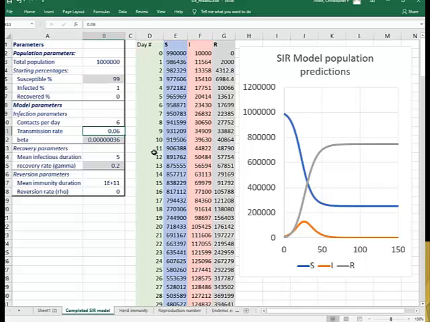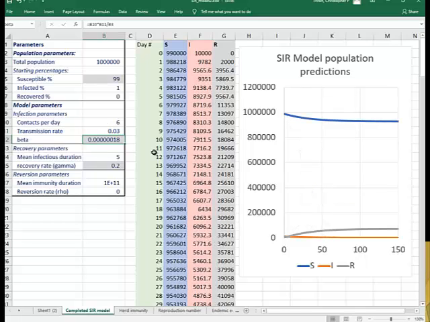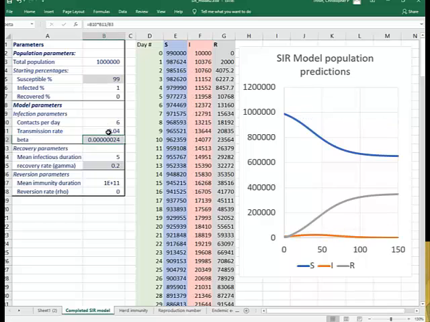Right. Now suppose I also ask people to wear masks. People wearing masks will reduce the transmission rate. Let's suppose that reduces the transmission rate in half. You can see the peak is flattened out even further. In fact, there's no peak at all. But if I increase this back to 0.04, then you'll see that there's a very, very flat peak. So this is an illustration of peak flattening through control of the parameters, through distancing and masks.